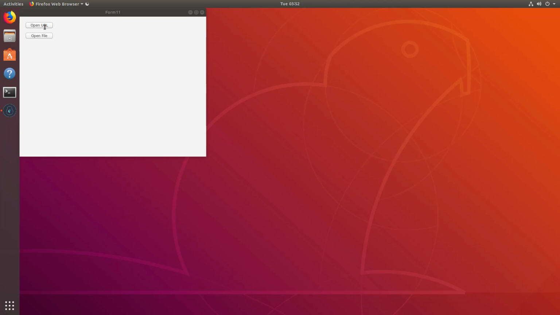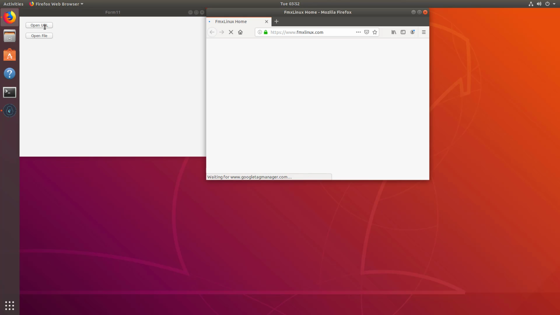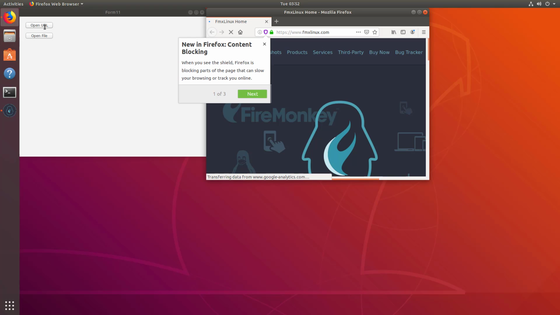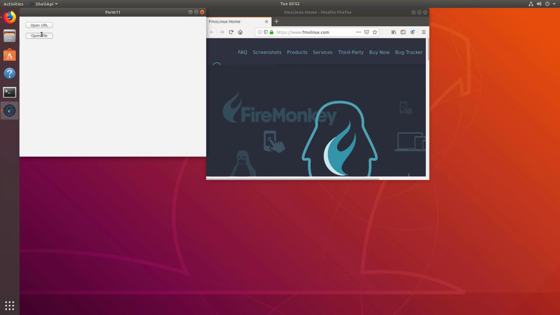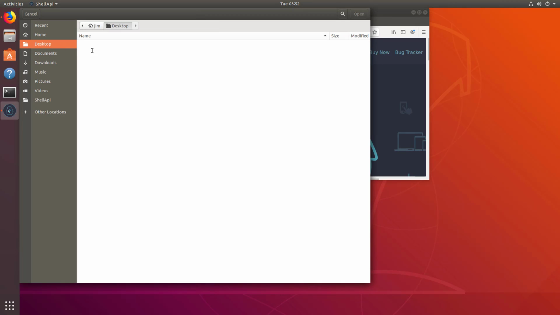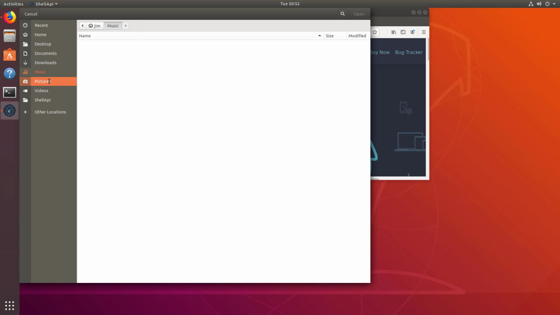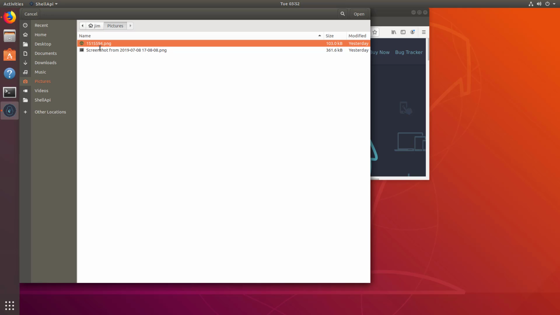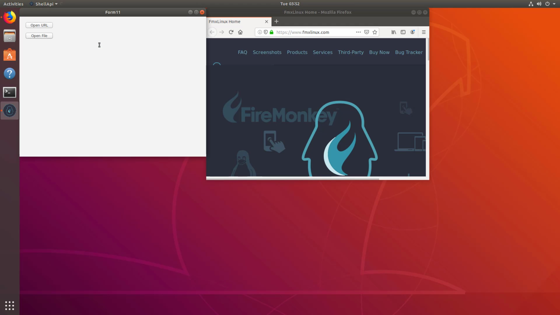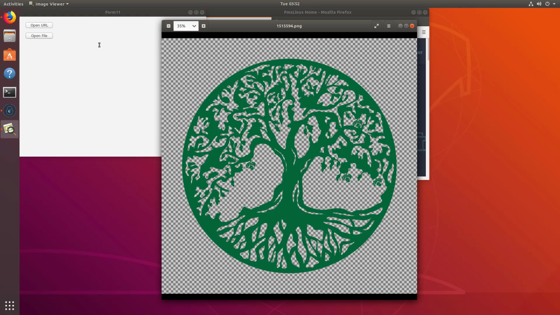This one shows how you can open a URL programmatically. It uses the Shell API, and we can also open a file. So we'll open up a PNG, and it opens up an image viewer.